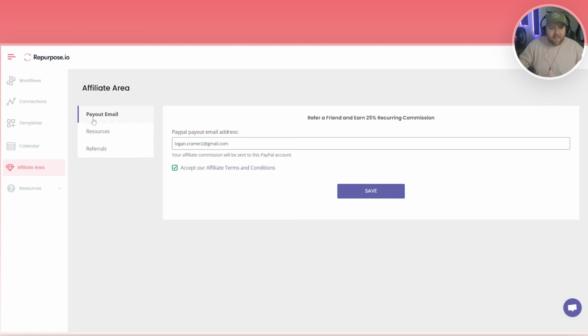So that's how you become an affiliate with repurpose.io. I know it will definitely be something of value to share with everyone, and most people who love repurpose.io just love to share it. We have thousands and thousands of people using the service, and so many people who are just behind us as well. We definitely appreciate all of your efforts to help us grow and help change the world of content creation.